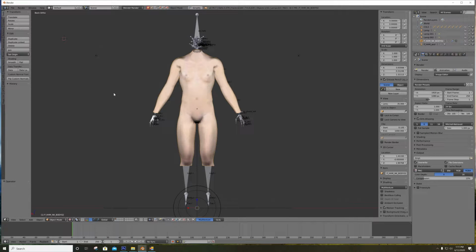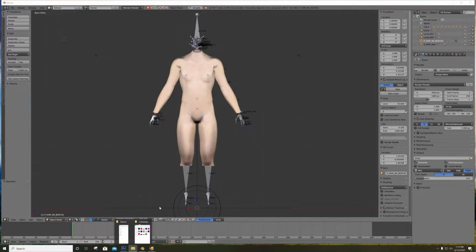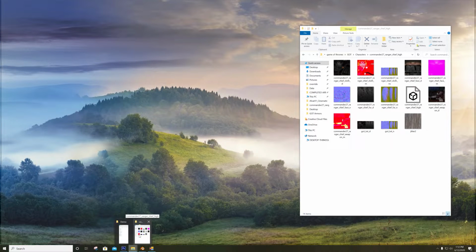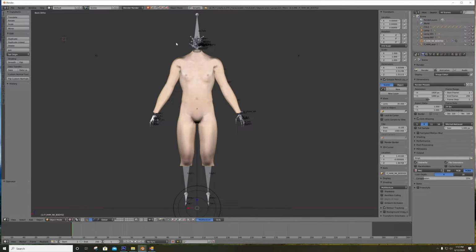Now, what appending allows you to do is go into another blend file and pull out certain objects, armatures, and it basically lets you pull whatever you want from that file into this file. It speaks through blend files, so it doesn't have to be OBJ, it doesn't have to be MDB or FBX. It can be anything. As long as you got it into that blend scene, it'll pull it out. Okay, so I'm going to quickly do that.